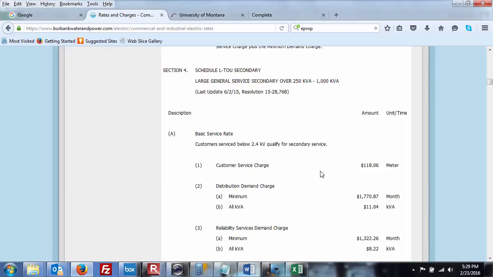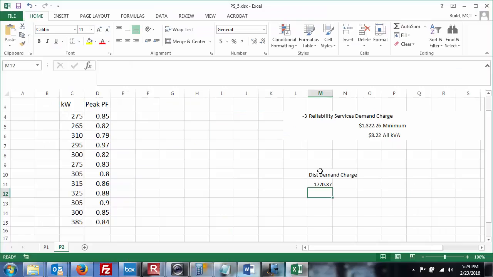All KVA is 1104. This is KVA. This is the monthly minimum.